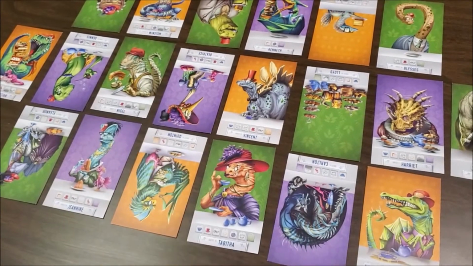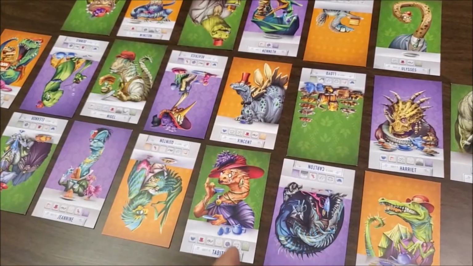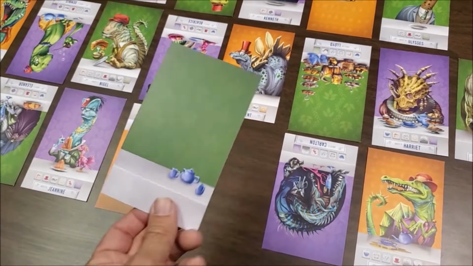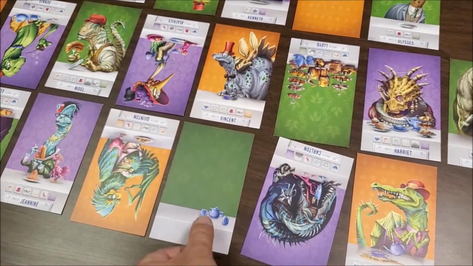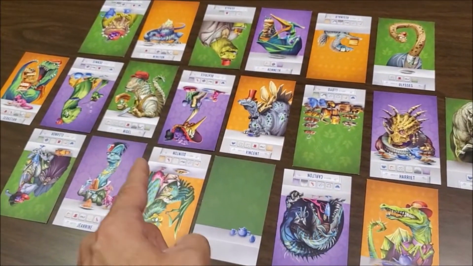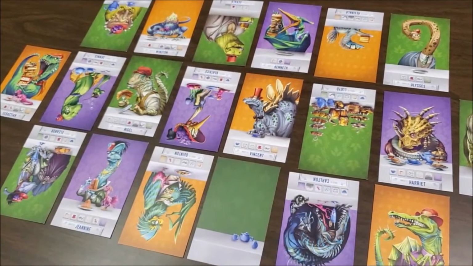Now, obviously, the person who is Tabitha is going to select a new dinosaur to be, but to make sure that we don't guess Tabitha again, you can take her card and turn it over. It still keeps the game board consistent, but then one by one, you start flipping dinosaurs over as you know which ones go out of the game.